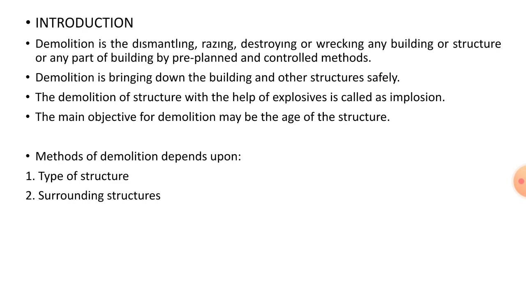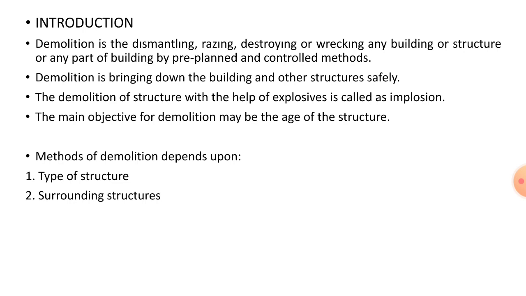The methods of demolition depend upon two things. First is the type of structure, which type of structure it is. While demolishing any structure, first of all you should know about the structure, whether it is a residential structure, an institutional structure, an industrial structure, or any other special type of structure. So the type of structure must be known.